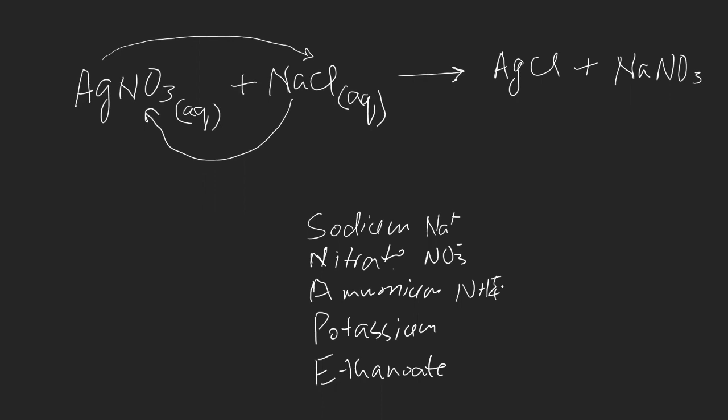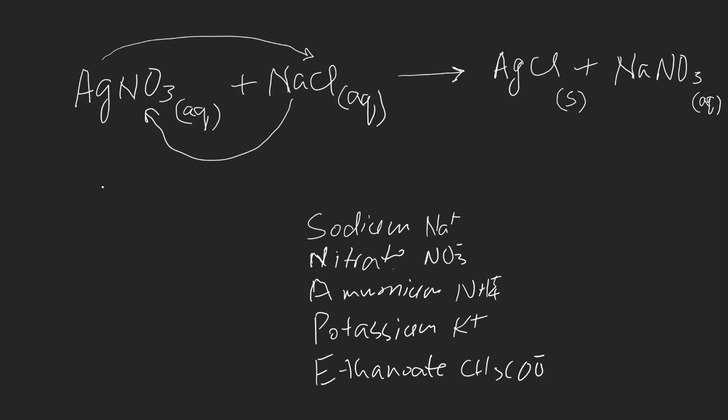You may have two, or you may have only one of these SNAPE ions present, but even if one is present, that salt will dissolve in water. In this case, because of sodium nitrate, the sodium and nitrate are both in the SNAPE rule, so we say that this is aq. And if this is aq, then this must be the precipitate or solid. So this is one way of writing the precipitation reaction.